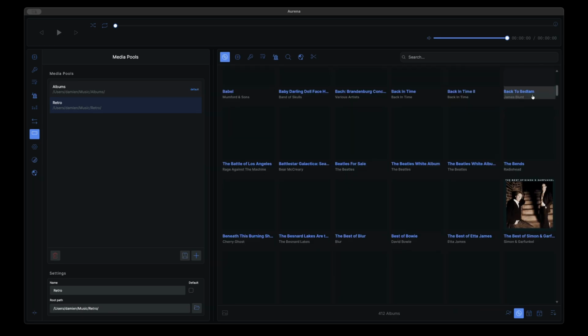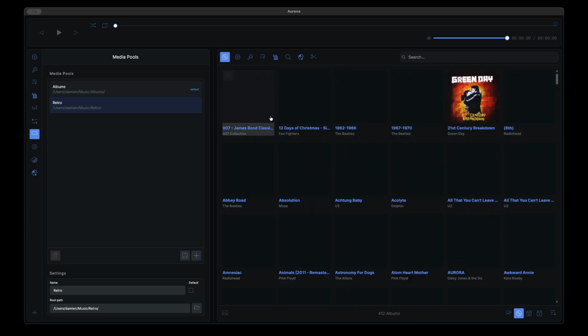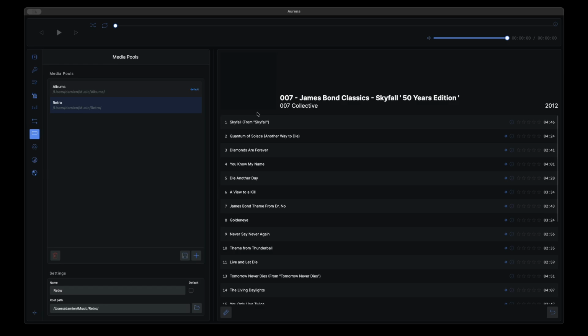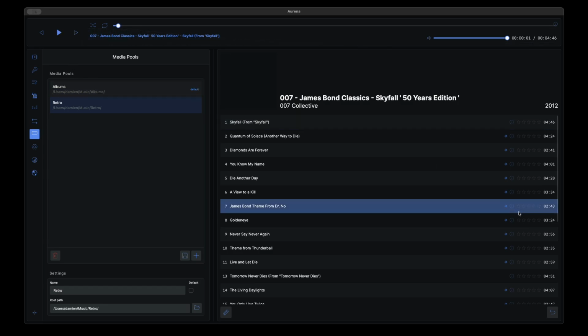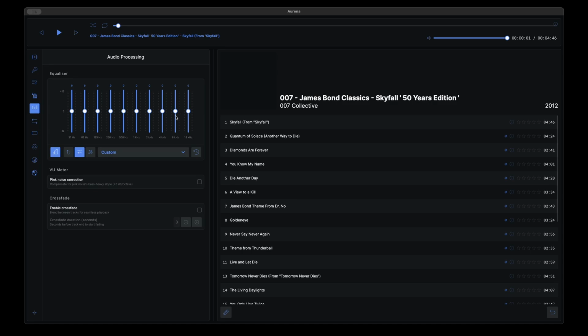So while that comes down, essentially you can start to play around with the app. So for example, let's play one of the James Bond songs, and I'm going to do this very quickly because I'll probably get a YouTube strike off, but just to demonstrate it works. There we go. And there are various different options you've got in here, so you can look at your EQ bars as you play it, and that will show the values of the different frequencies of that piece of music as it's playing.